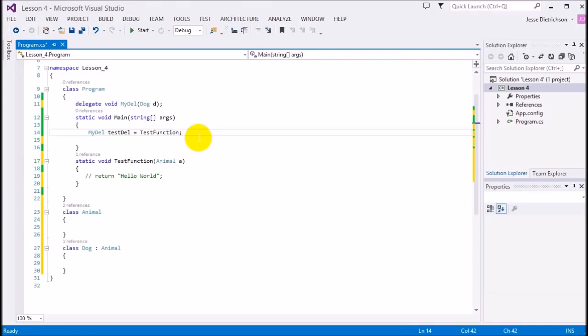Pretty much, it's a variable pointing to a function that can change. We can add things to the invocation list. We can remove things. We can have it pointing at just one thing. So at runtime, that's when we really know what functions we're pointing at, whereas at compile time, we don't know. All right, so that's the basics of delegates.